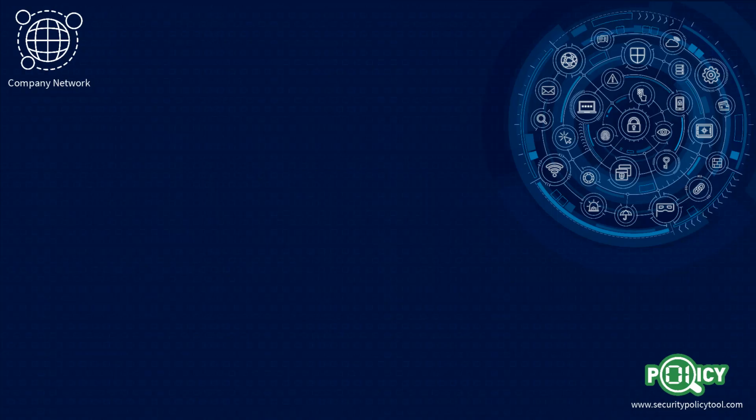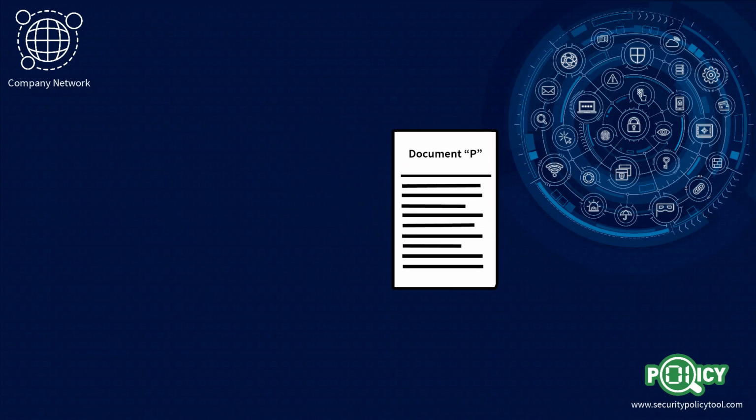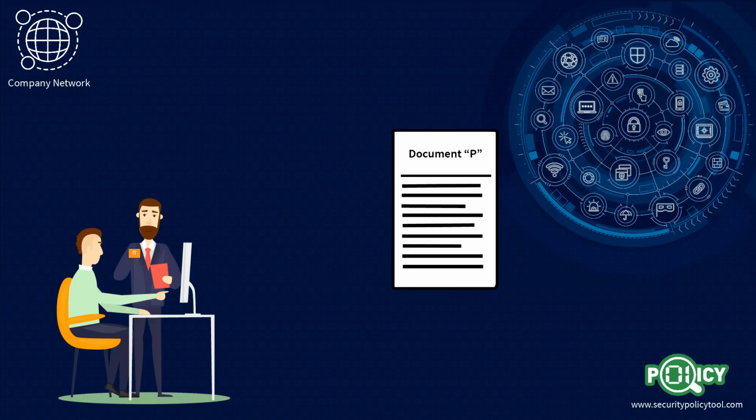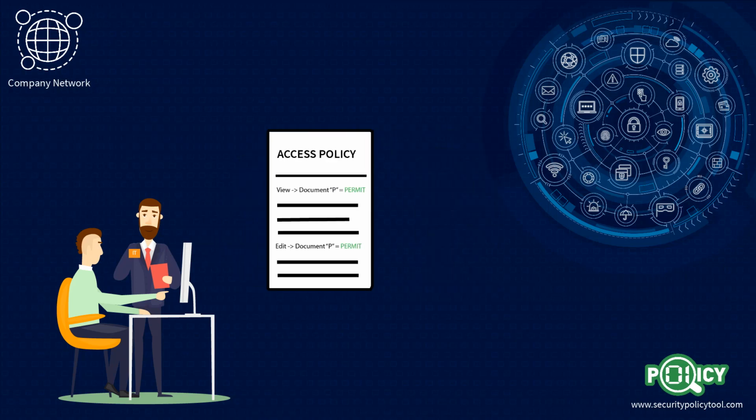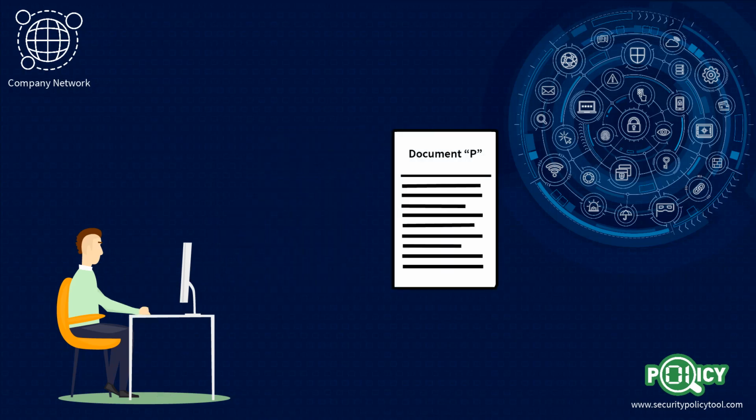For example, let's say resource document P contains sensitive company information. Due to this, the resource has several subjects who are able to view the document, but only a few who can edit it. The access control policy author mistakenly assigns a subject permission to view and edit this resource when the subject should only be able to view it. The new subject begins viewing the resource and, without realizing they should not, begins making changes.